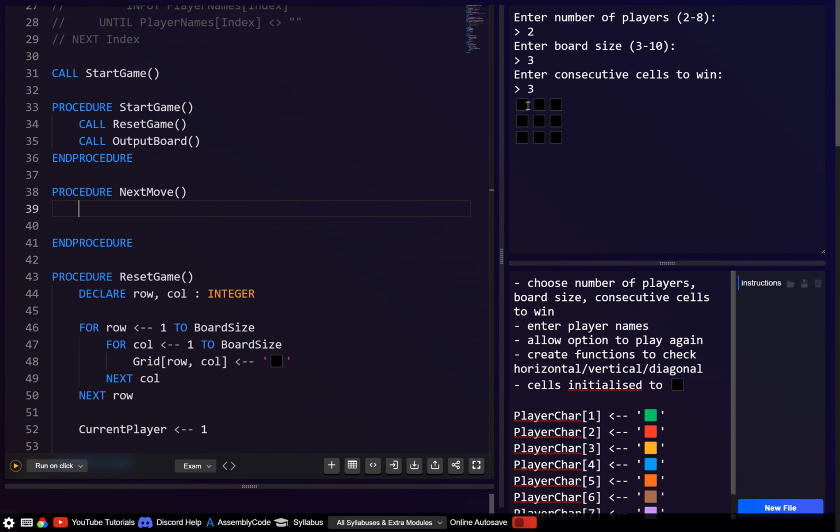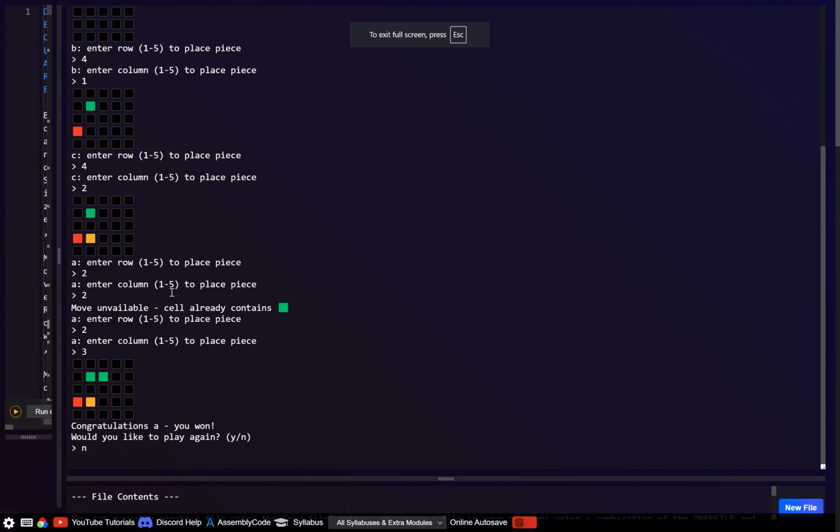So hang on, if I show you this one. Here I do it where we say enter row, then we ask them to enter column. Now, to be honest, this is actually the easy way of doing it, and really it's the better way in many ways. Because if you have a 7x7 grid and someone says they want to place the thing in cell 32, what is cell 32? What row is that? What column is that? It's difficult for humans to understand.